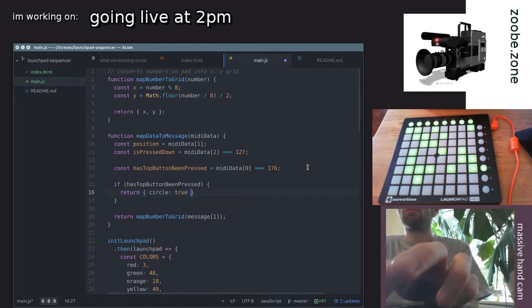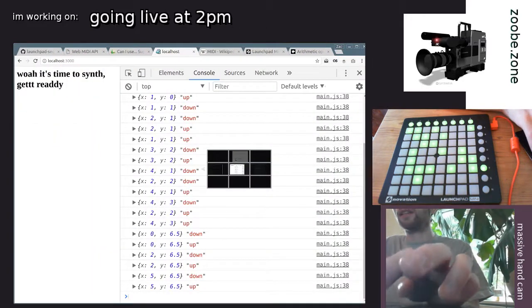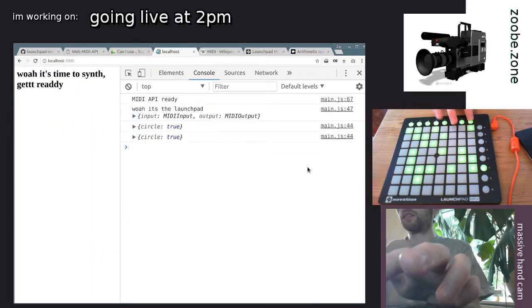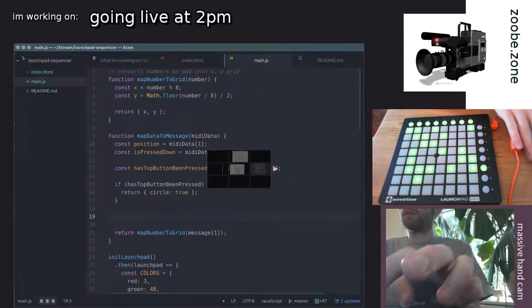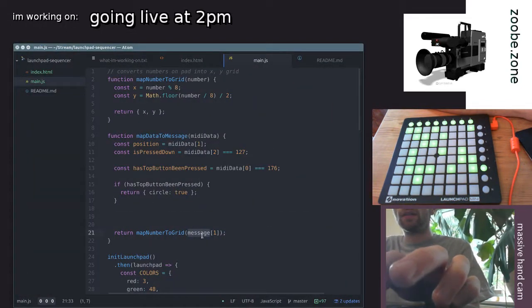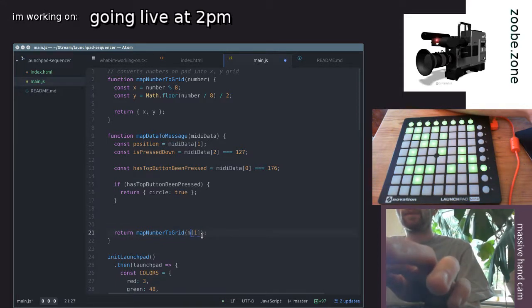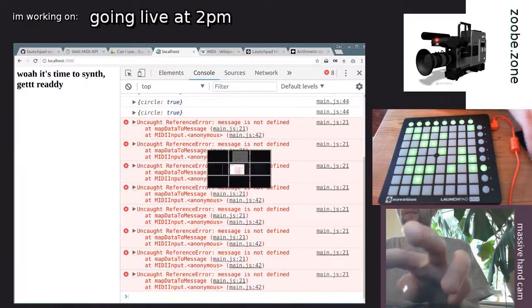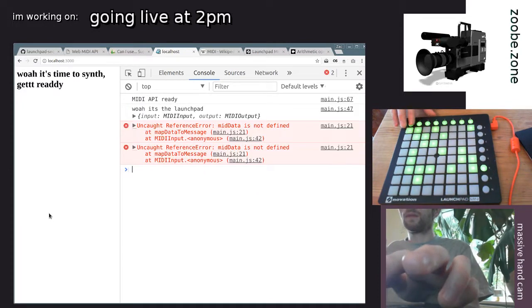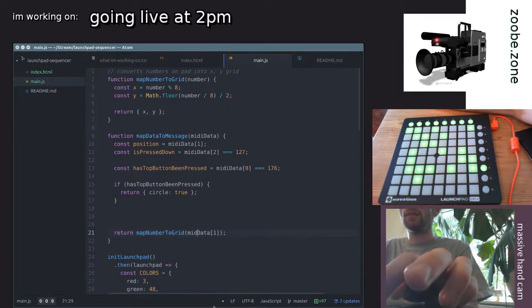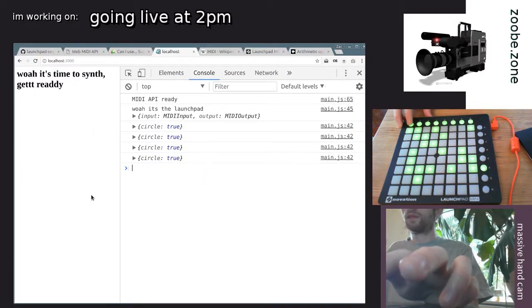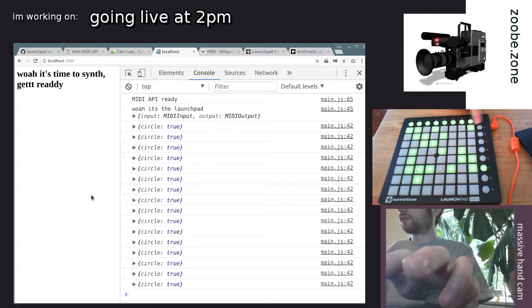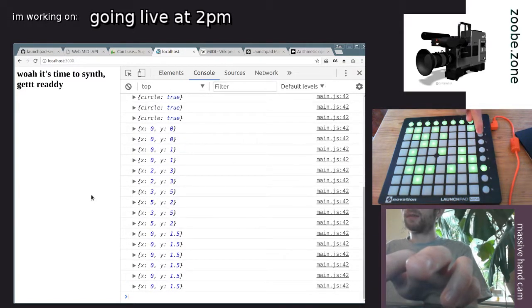Yeah, true, maybe. How do we know though? So that's a good way of indicating that it's a circle at the top. But how do we work out the ones on the right? Oh yeah, so that's MIDI data. So that's good for working out the circles, but we still have the problem with these ones on the right.